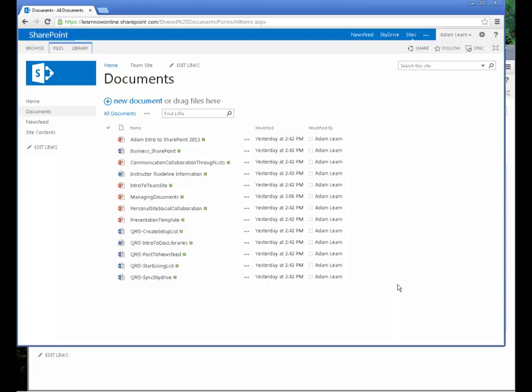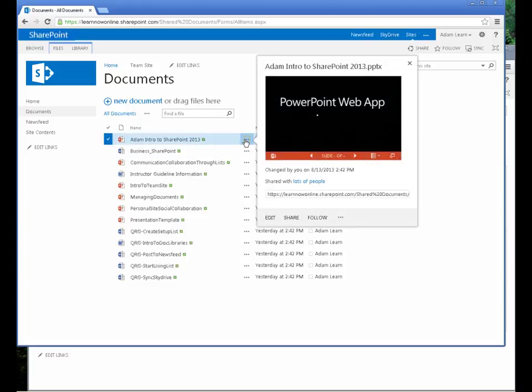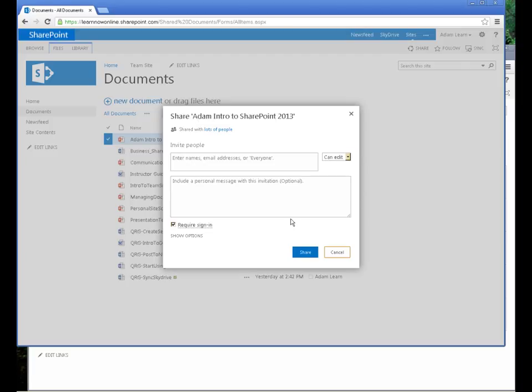Here, if you're interested in sharing that specific document, you can go to the document itself. You get, again, the same Office web app preview, and you can click Share. Here, you can start adding the names of people within your company, and unlike SharePoint 2010, it will suggest their name, so you don't need to know their user login or press additional buttons to find if the name was typed correctly. I'll send Jen a message, and I'll share.